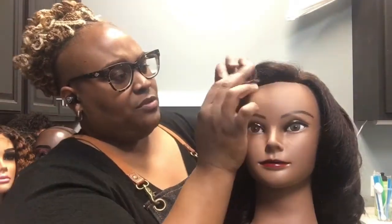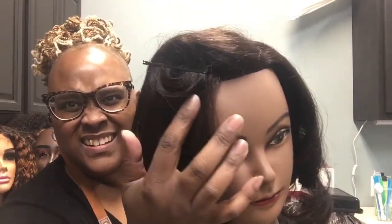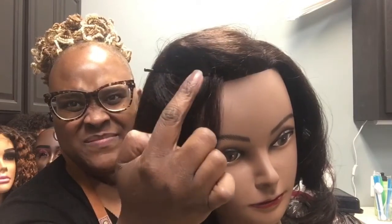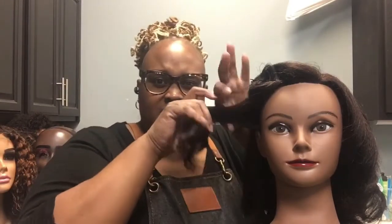Slide it all the way through. Make sure you can kind of feel it on your scalp. I'm gonna move Shirley a little closer. And there you go. There's your bob pin, and there's your pin curl. Let's try it again. Let's do another one.